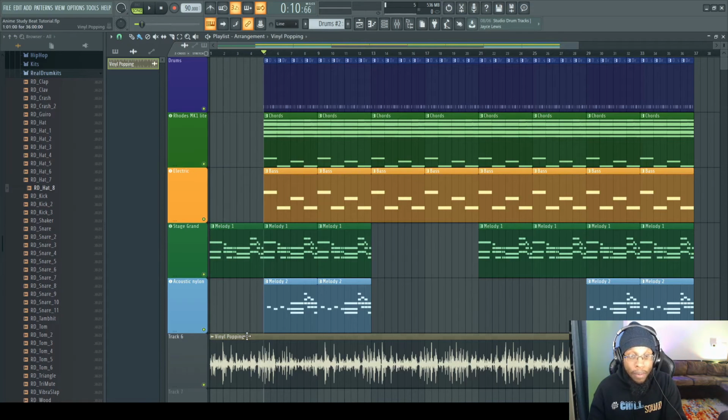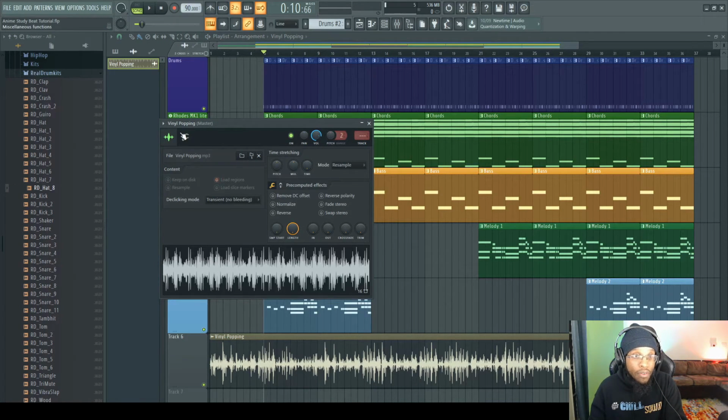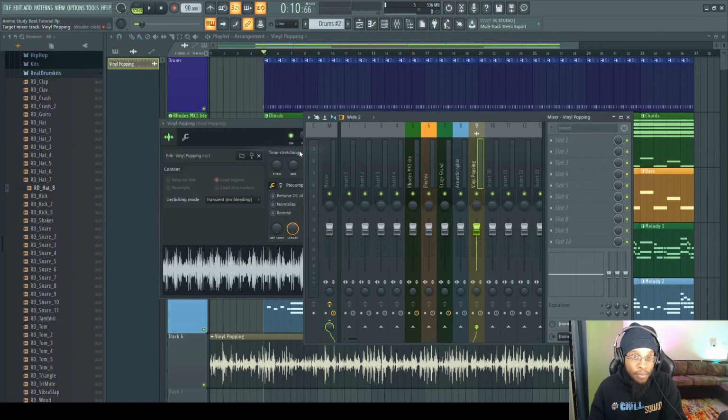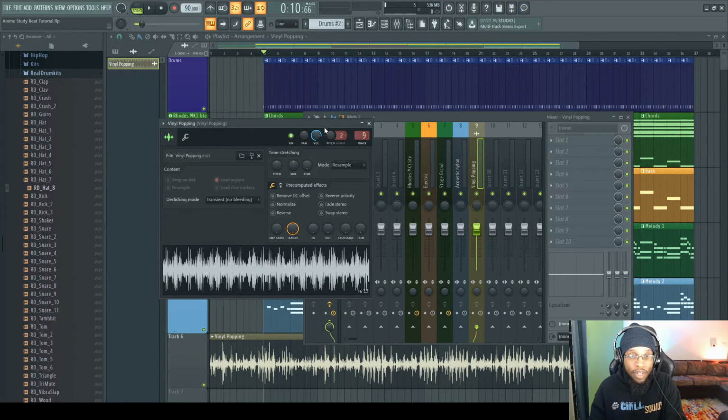What you're gonna do is double left click it, and we're gonna hit this down arrow right here and choose route to mixer track. So we can mix this down for later. But for now, we're gonna go ahead and just turn the volume down to about 30%, 26% is good. Almost hit it too fast there. Hit play. So we're already dipping closer and closer into that steady beat lo-fi feel.